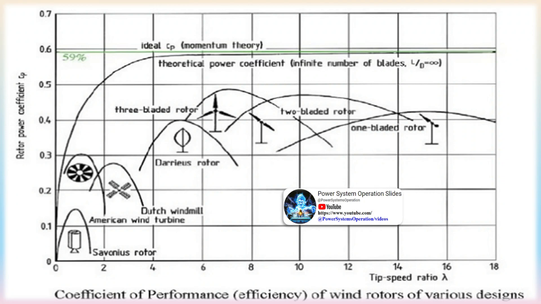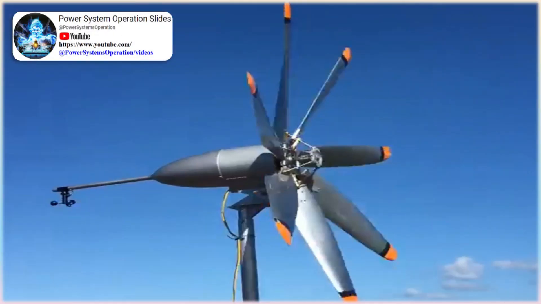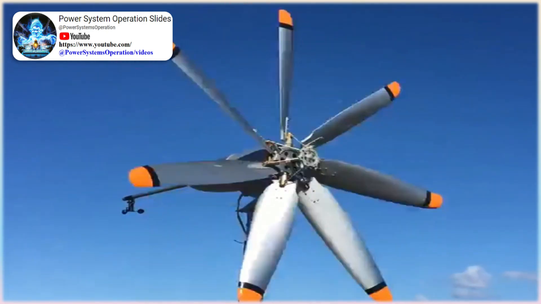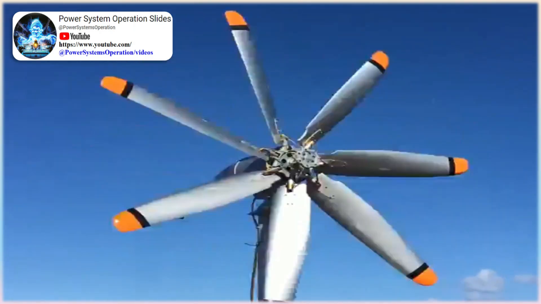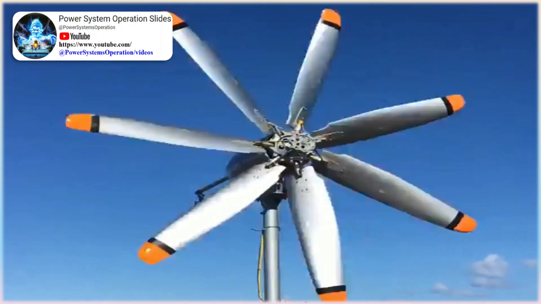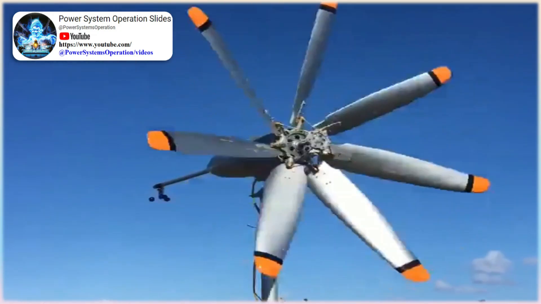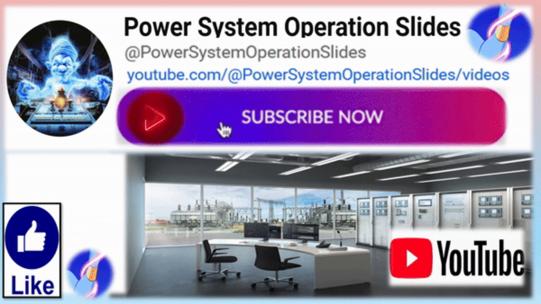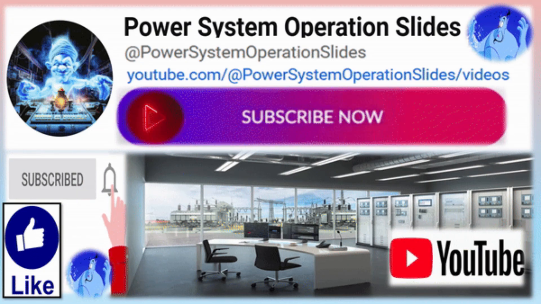In 2001, Gorban, Gorlov, and Silantyev introduced an exactly solvable model (GGS) that considers non-uniform pressure distribution and curvilinear flow across the turbine plane — issues not included in the Betz approach. They utilized and modified the Kirchhoff model, which describes the turbulent wake behind the actuator. The GGS model predicts peak efficiency when flow through the turbine is approximately 61% of the total flow, similar to Betz's result, but predicts peak efficiency itself is much smaller at 30.1%. In 2008, viscous computations based on CFD were applied to wind turbine modeling, demonstrating satisfactory agreement with experiment, with computed optimal efficiency typically between the Betz limit and the GGS solution.